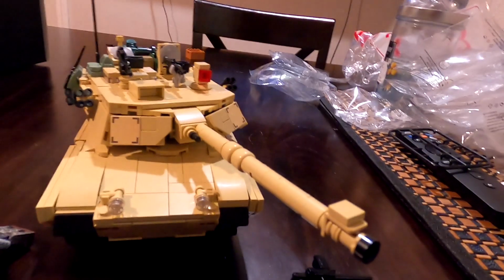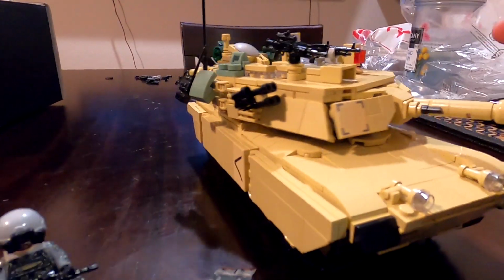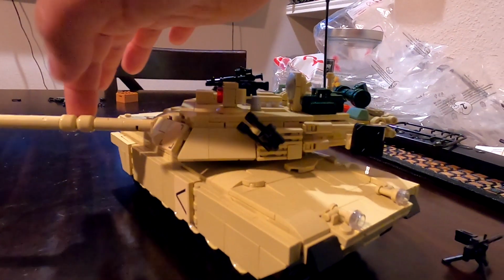That was good, guys. I finally finished this tank. And when I tell you, it was a little difficult. It was a little difficult. But it's nice. I like it. I'll let y'all see here. Boom. So this is it. Full 360 all the way around.